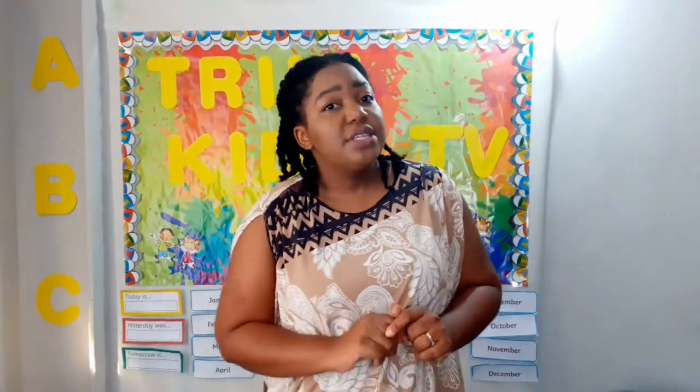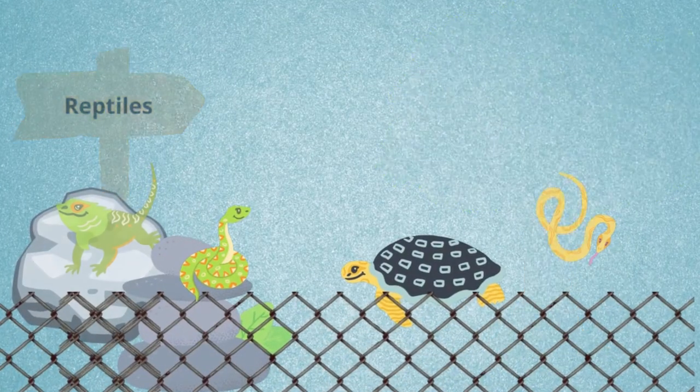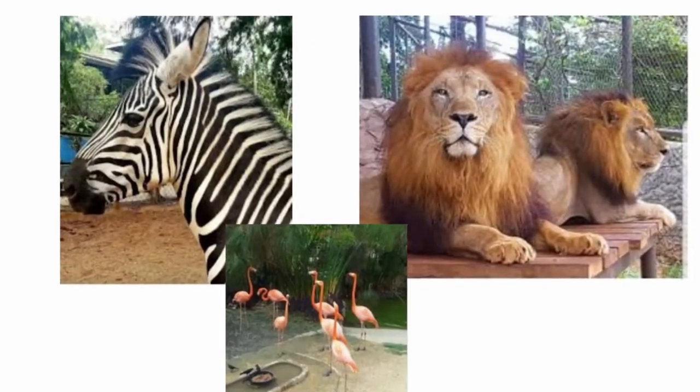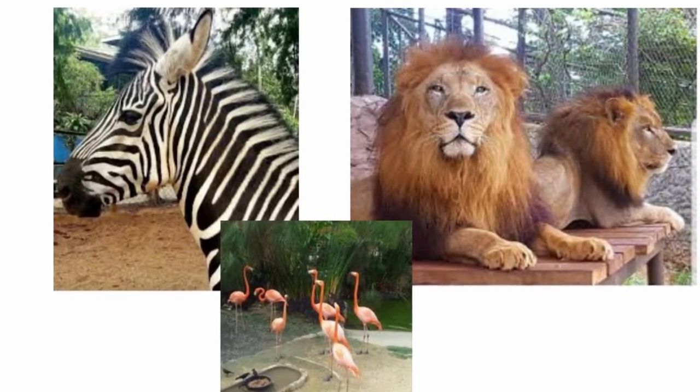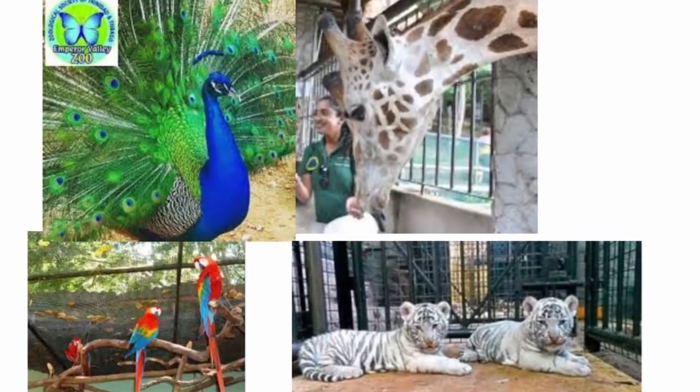Great. Now our letter of the day brings us to our area of the day. What's our area of the day? Take a look, friends. Now Auntie doesn't know of an area in Trinidad and Tobago that starts with the letter Z, but you can visit the zoo whenever it's open again. So Z is for zoo.